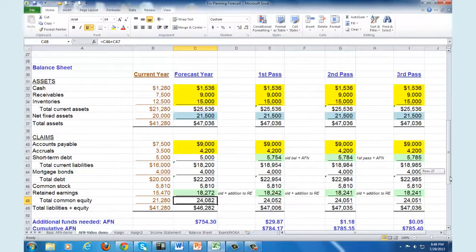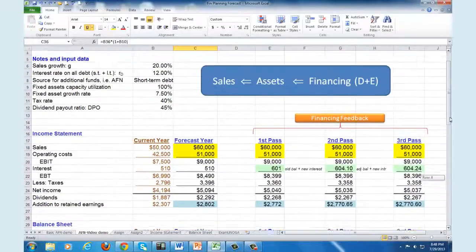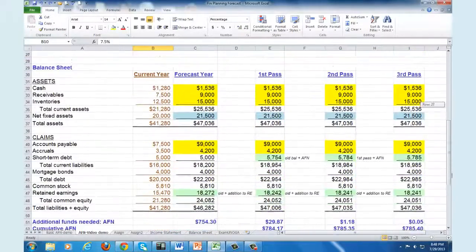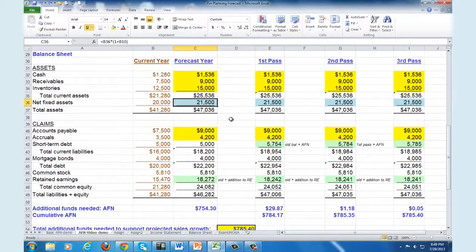That's it really. Now, many a time you're not going to have to do anything with fixed assets in cases where the firm is currently utilizing them at less than full capacity. And so you'll simply have to come here, hit equal, and then reference this number right there. But in this example, if I may undo it, we are told that the firm is operating at full capacity and that fixed assets therefore would have to grow, in this case at the rate of 7.5%.